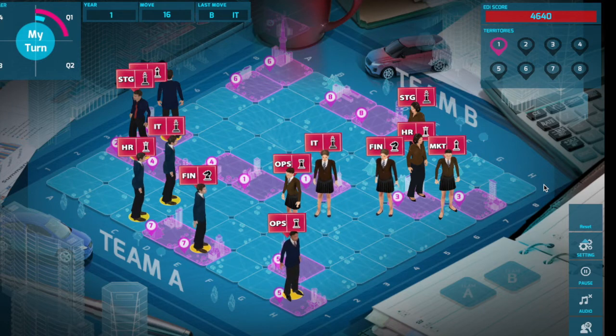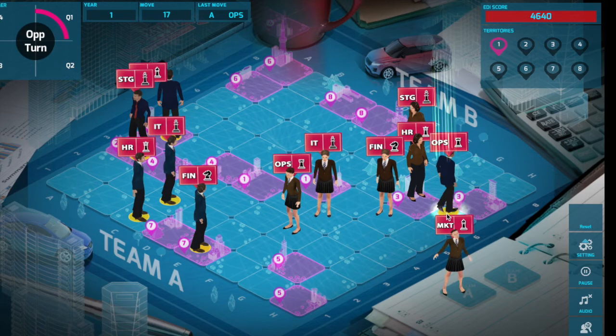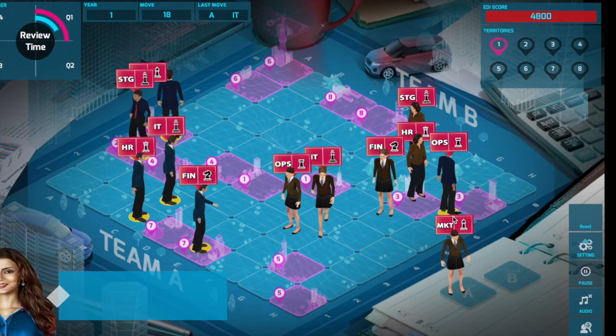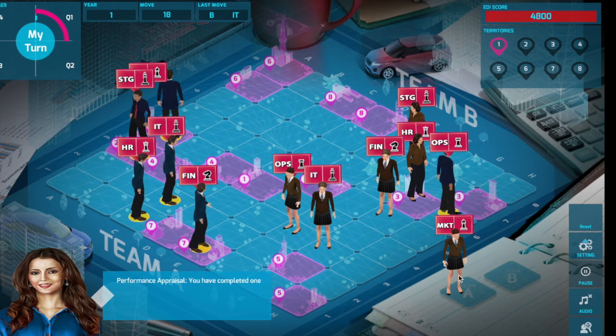However, territories are not exclusive. Even the competitors can acquire them. In the process of acquiring the territory, you or your competitors can be cut. For example, you would be in a position to cut or outsmart your competitor, like in the game of chess, by moving your avatar to the position of that of your competitor to cut the avatar out. This phenomenon of cutting can only happen twice in a quarter.